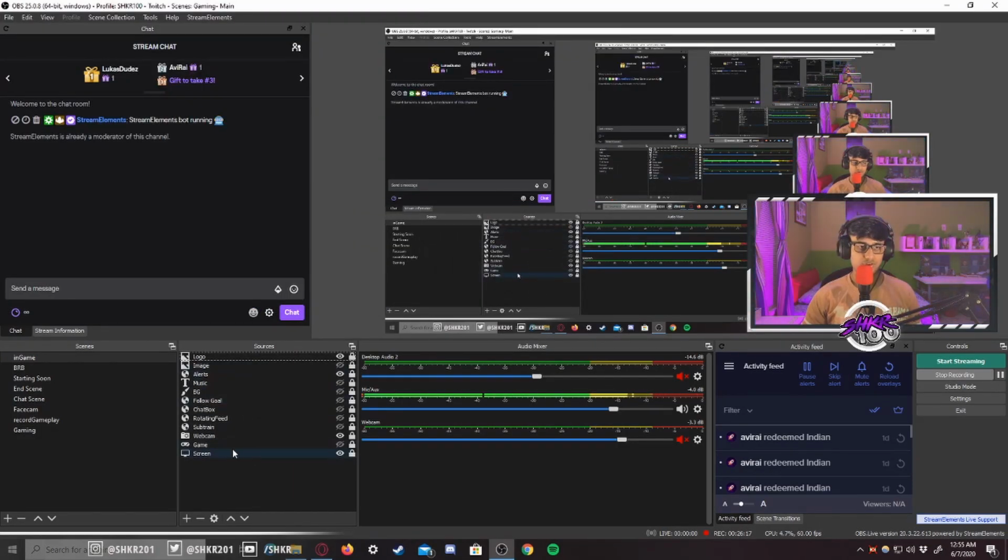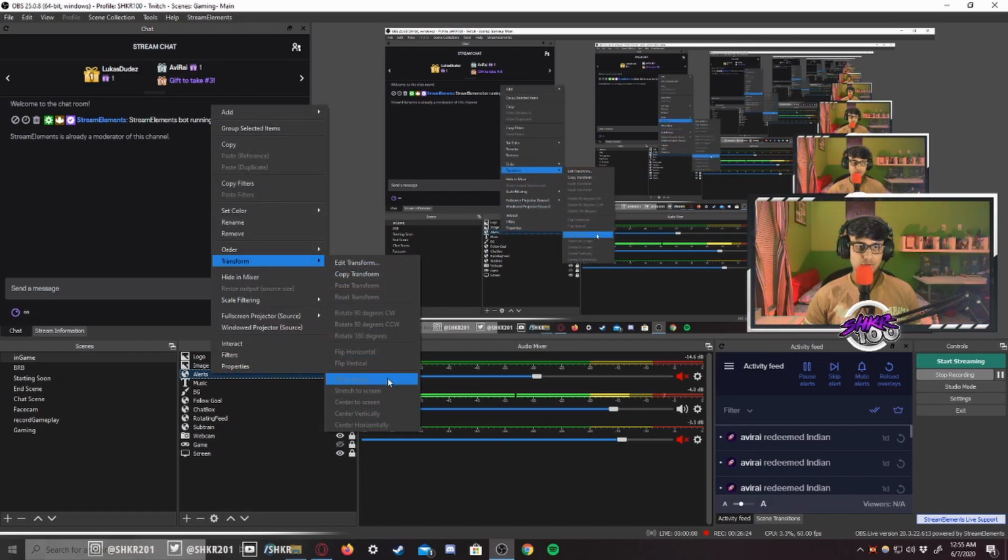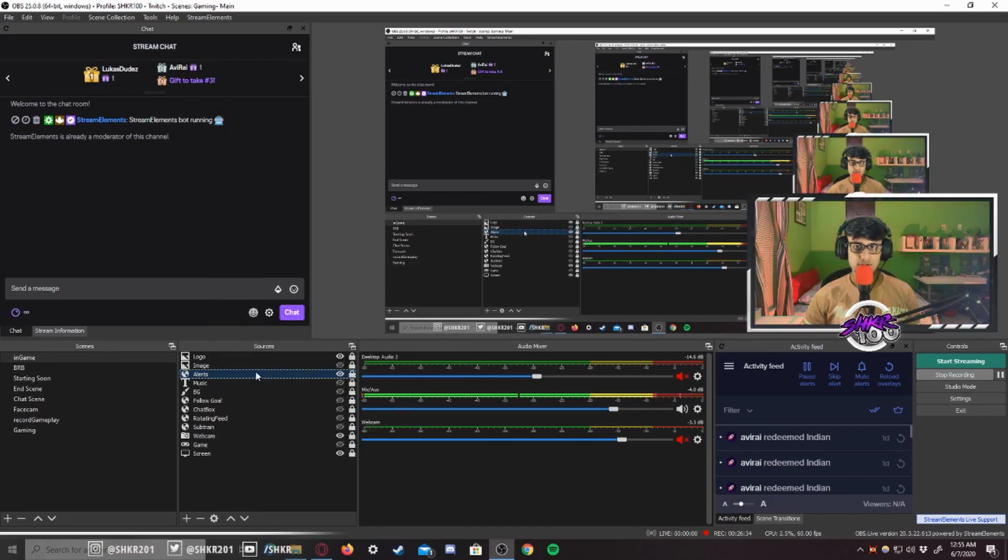After that, what you're going to do is right click on that, and you're going to go to transform, and you're going to click fit to screen. Right now my overlay is locked, so I cannot change it right now, but once you hit fit to screen, it'll all go where you would like, and you can adjust. I would recommend keeping this on top of everything, except for certain things that you want above, like my logo I have above it and such. And you can adjust your webcam to wherever this outline shows up.